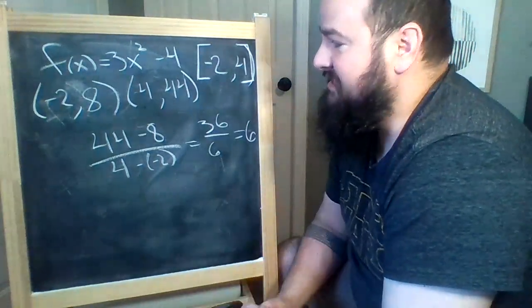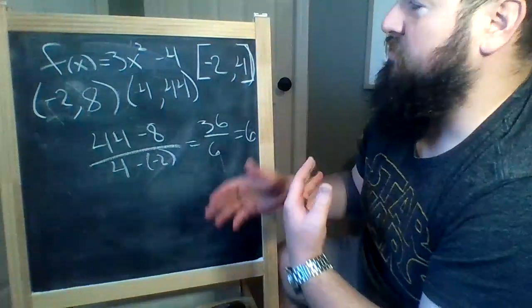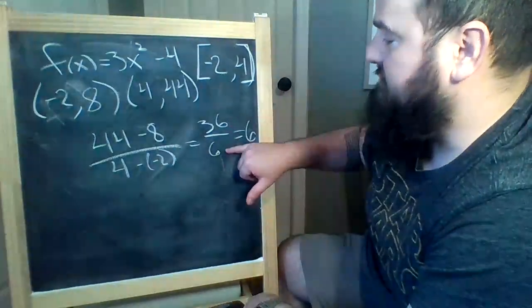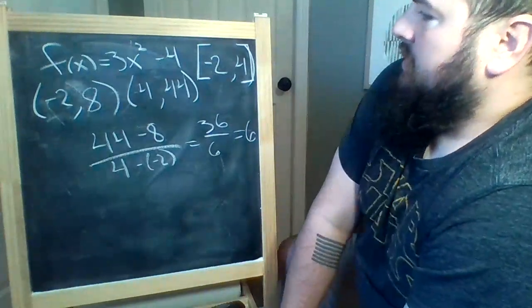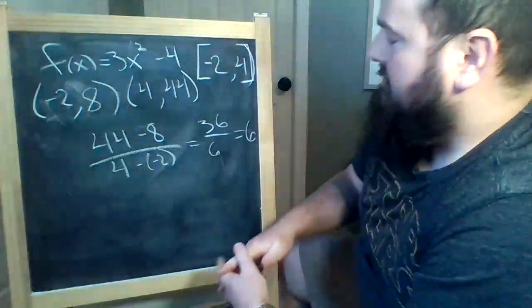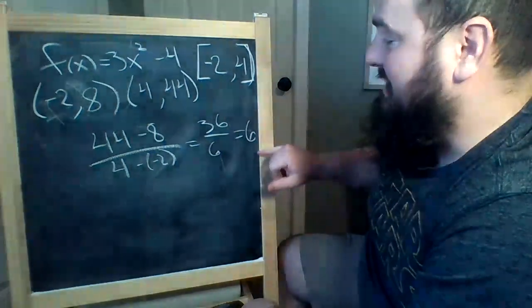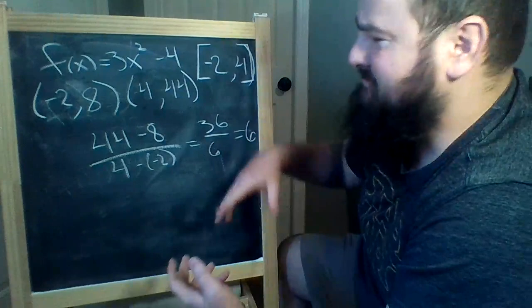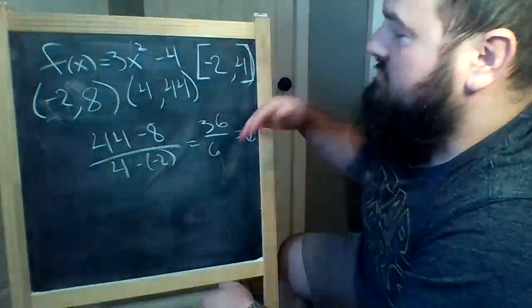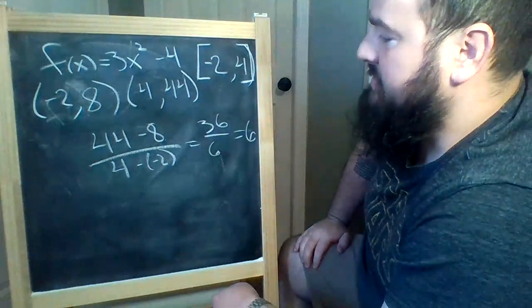And that's it. That's all average rate of change is. Then as far as interpreting what this means, remembering if we have some sort of a context of a problem, remember, outputs, inputs. So what does the output represent? What does the input represent? Let's say this was height from a point after 10 feet. So that means the height from a certain point increased by 6 feet every foot, whatever that means. Let's come up with a better example next time. So, interpreting these can be really simple if you just use whatever the inputs and outputs represent from the original function. And that's average rate of change.